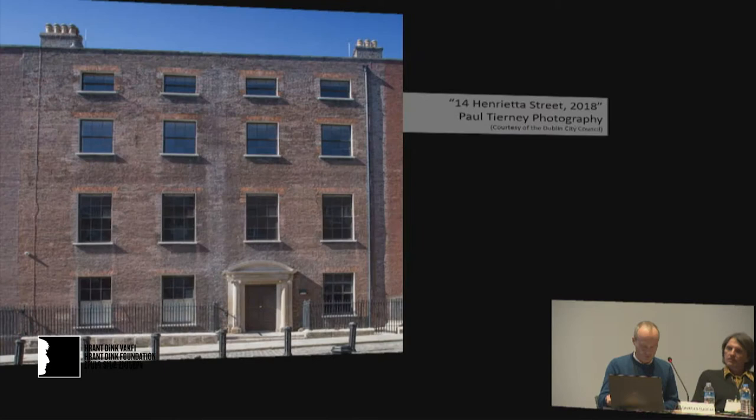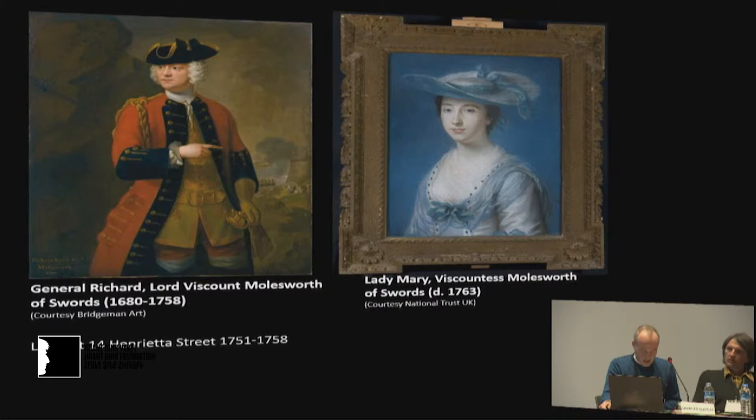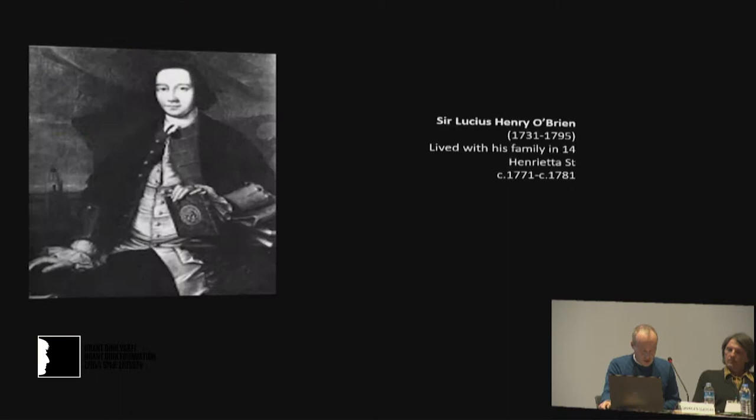So, built in 1748, this palatial five-storied townhouse, whose checkered occupation reached a critical point in 1911 when 100 people lived there. By then, it had been the townhouse of the Molesworths, a high-ranking aristocratic Anglo-Irish family. It was then the home of the Lord Chancellor of Ireland, Lord Baron Bowes, who was followed there by the influential landowner and Member of Parliament, Sir Henry Lucius O'Brien, and for a short time by Charles, 12th Viscount Dillon, another peer of the realm.